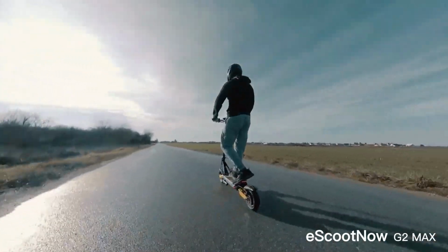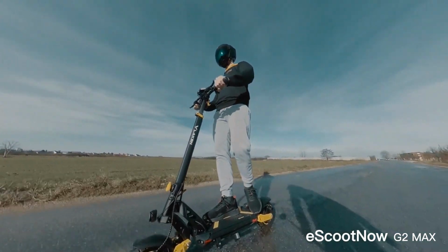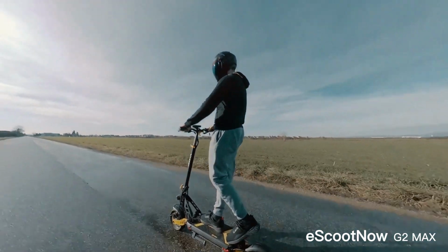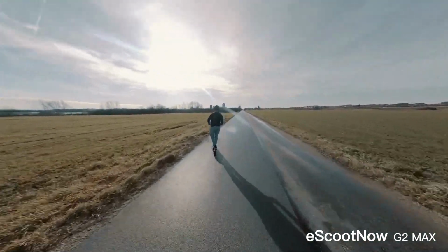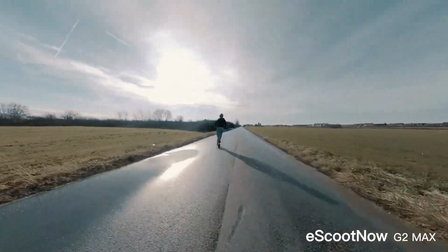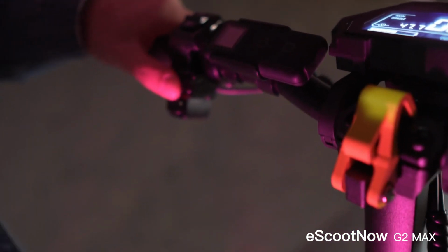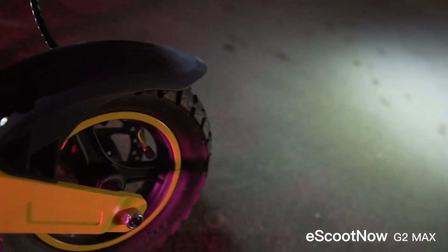The Kugo Vlaken G2 Max is an absolutely incredible scooter that truly shines in every aspect of this review. The build is rock solid, boasting dual suspension shocks that work flawlessly for individuals weighing over 100 kilograms. With 10-inch wheels and all-round tires, you can easily leap off curbs and tackle any terrain with ease. The display is elegantly simple, showcasing all relevant information without any glare on a sunny day, and when the sun goes down, the screen becomes brilliantly illuminated. Gone are the days of stem or folding issues that previous scooter generations had. These mechanisms have been perfected and crafted with the utmost quality in this machine.